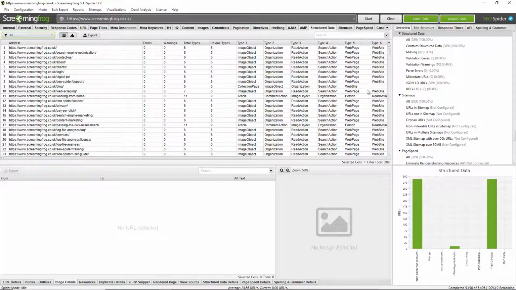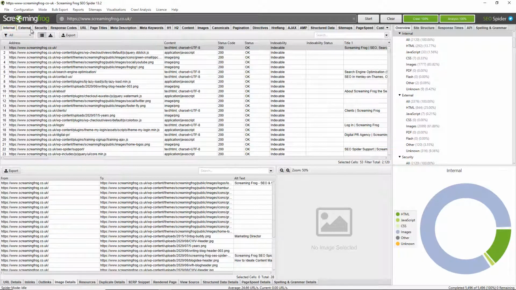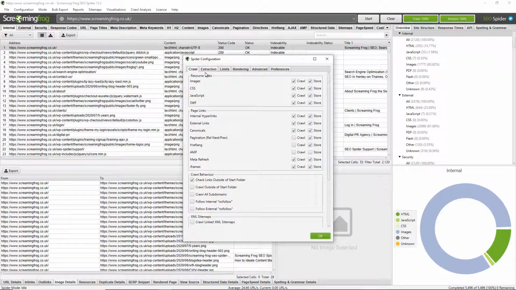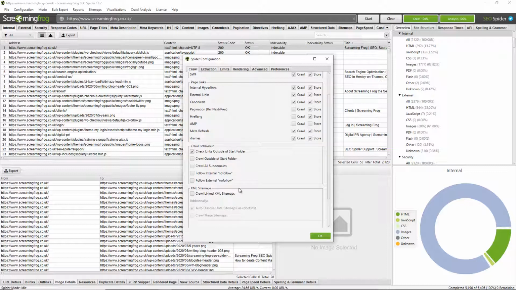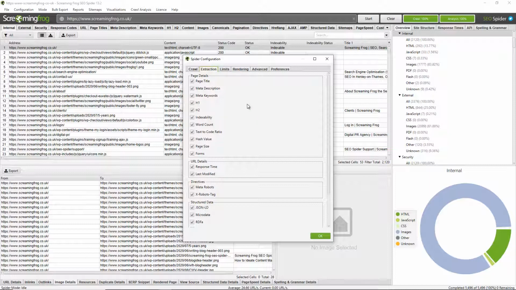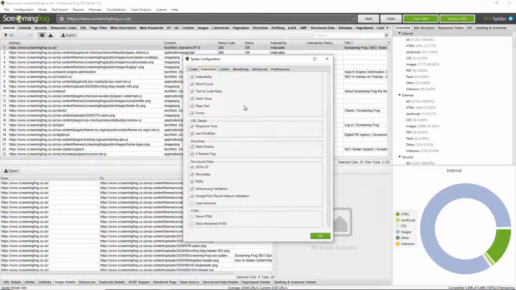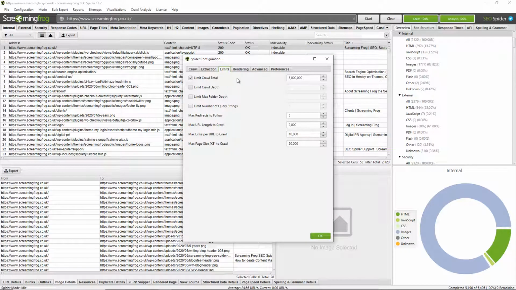And there's various other tabs that I recommend exploring. Now, the SEO Spider is highly configurable. You can go to configuration and see all the different options that are here. And I'll just touch upon some of them because there's too many to run through really in this demo video. You can hover over them and it will explain what they mean. So you can choose whether to crawl images or CSS. There's various options around crawl behavior, whether you want to crawl subdomains or whether you want to follow internal nofollow or not, or crawl XML sitemaps. You can choose whether to extract certain details from pages or not. There's various limits you can place on crawling.